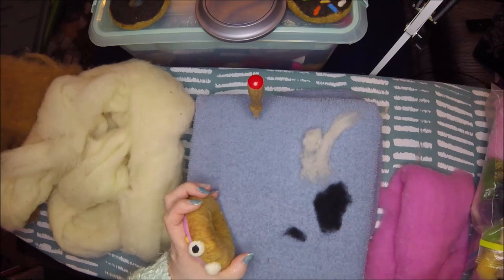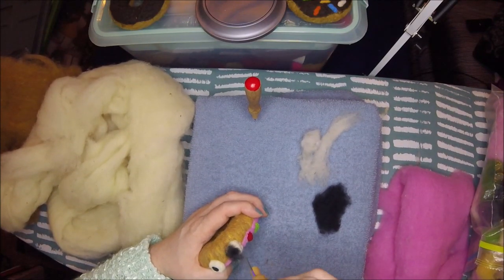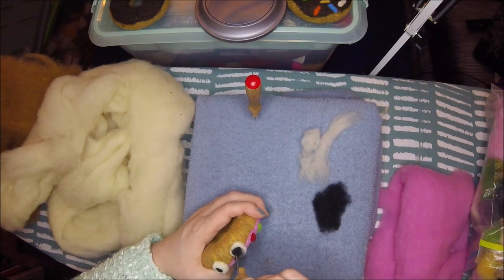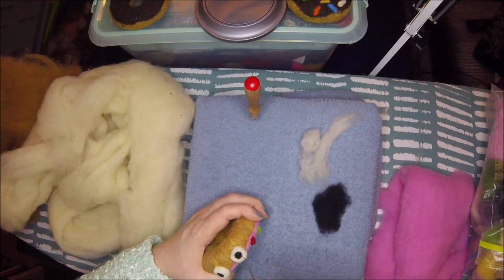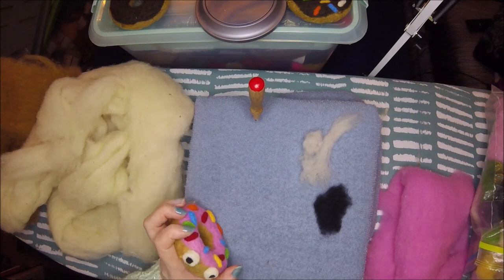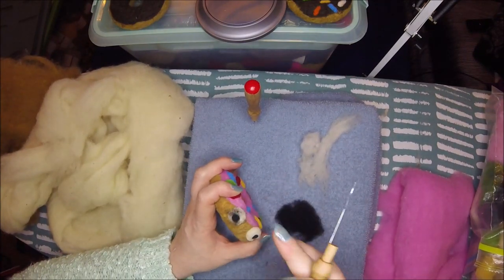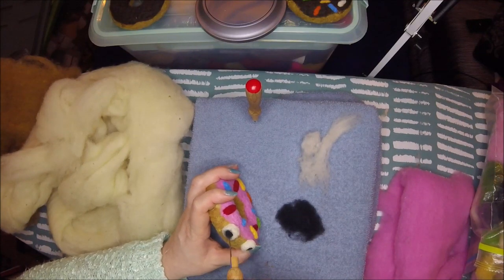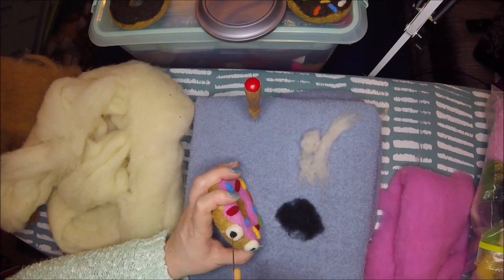I want the pupil to kind of sit in the eye, so I'm letting the pressure kind of squish the white felt underneath the black felt. And voila, we got one eye. The challenging part is always to make the other one look like it matches somehow. Sometimes that means I make intentionally cross-eyed pieces because they're easier to match. But this one is gonna have a bit more of a centered, almost vacant stare — at least it'll look vacant until we add some other identifying bits of expression. If you end up trying needle felting yourself, you'll discover that getting a good circle like this is far more impressive than I'm making it look — it's actually pretty hard when you're first starting out.